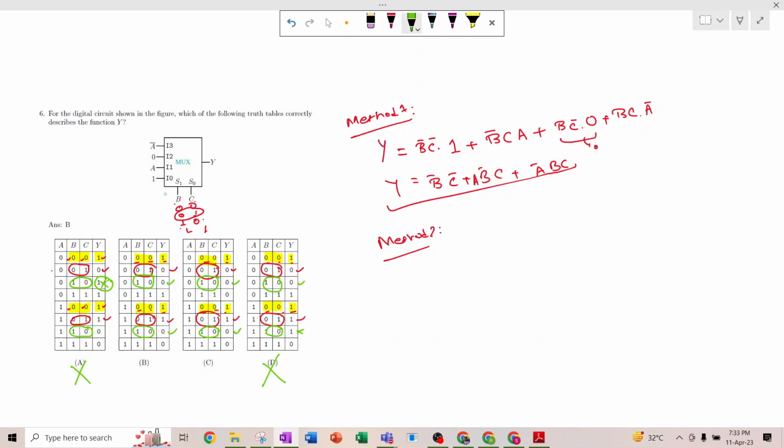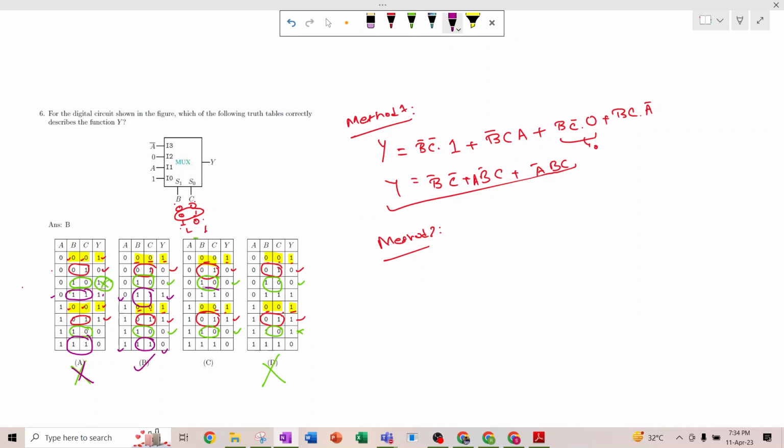Now we'll see the fourth thing, that is if it is 1 1. If it is 1 1, then whatever is the input, that will be complemented, right? Here it is 0, that becomes 1. Sorry, so this option is already not correct, we will not consider this. So we'll consider only these two, 1 1 and this is 1 1. When it is 0, it is 1, when it is 1, it is 0. So it's coming as a complement, A bar. So this is the right answer.